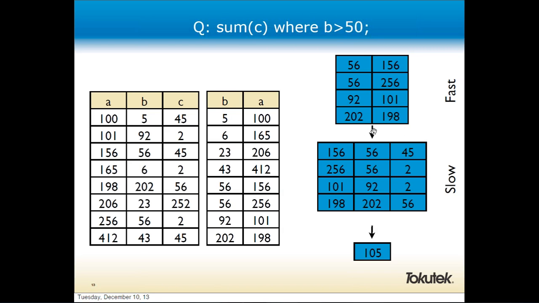This is why this part of it slows down, because given this row identifier, this primary key, take this 156, I have got to go and do a dive of a point query to get this row over here. Similarly for 256, I've got to do another dive somewhere completely different in the table. Now, this is just a little slide, only 8 rows or whatever it is. It looks small, but you can imagine for a big table, this has got to go to a completely different location on your system to get this row. Similarly for 101, it's got to dive here, and 198, it dives here. So you can see it's jumping all over the place to get all of these individual rows. It's doing these point queries, and that's slow.